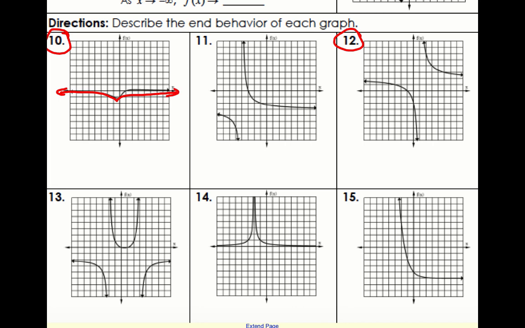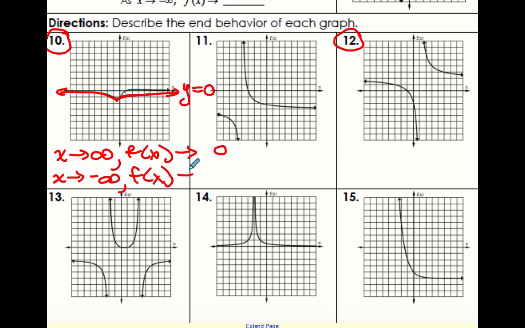My x-axis represents all the values of y that are exactly 0. So that means my y values are never getting to 0, and they're never going above 0. What's happening is, as these points continue to the right, they're getting closer and closer and closer to an output of 0. And on the left, the same thing. So we would say, as x approaches positive infinity, f of x is approaching 0. And as x approaches negative infinity on the left, f of x is approaching 0.